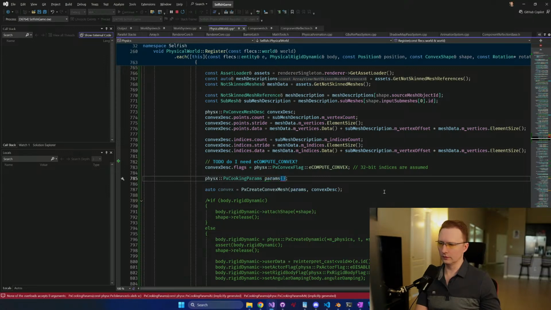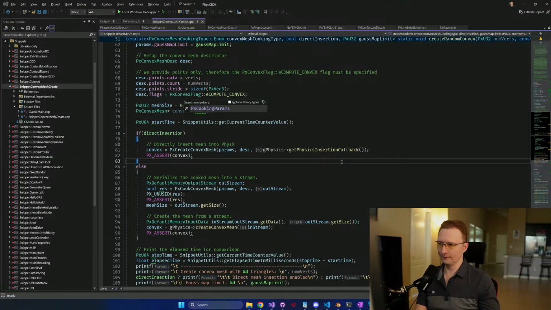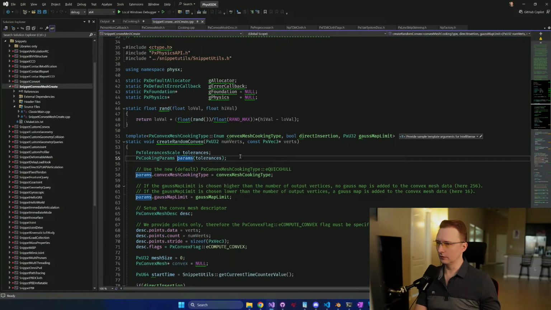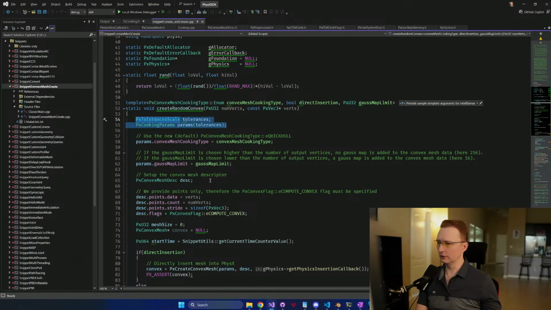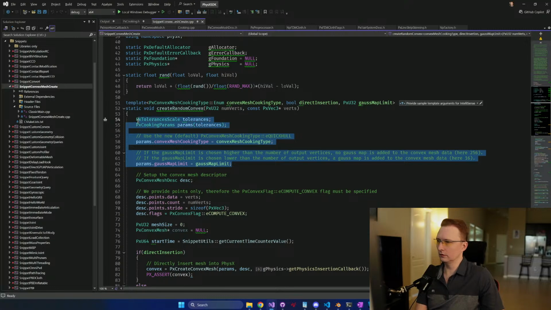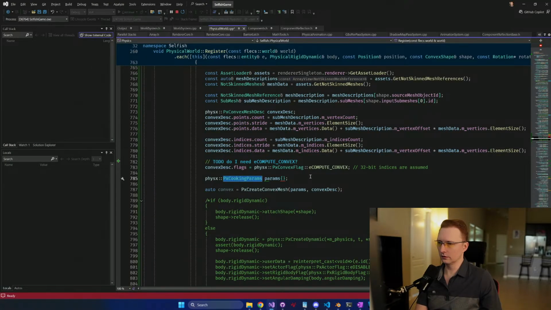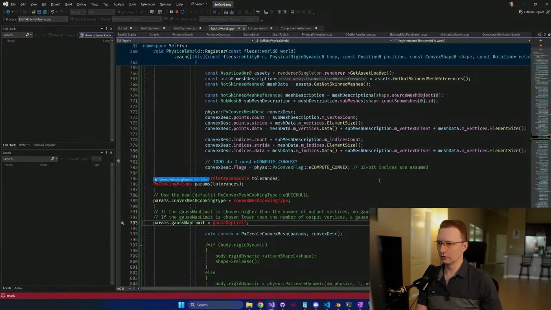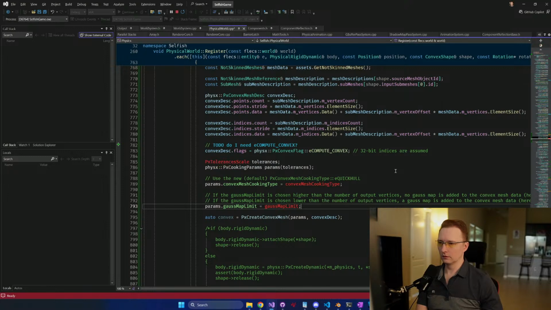Fine. So for an example, where is this parameter? Oh, it just wants the tolerances, and then it sets up a few things. Let's see. Let's take that. And all the stuff. Good.